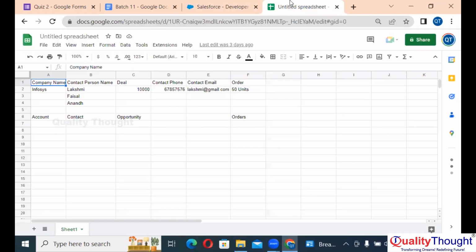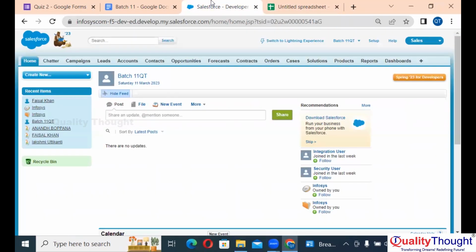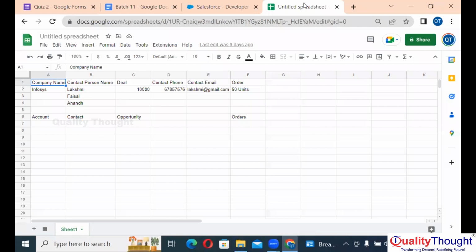Now the important thing here is to know about standard and custom. You have to be aware of what the standard components and standard functionalities we are getting from Salesforce. If I ask you, name any 5 standard profiles.